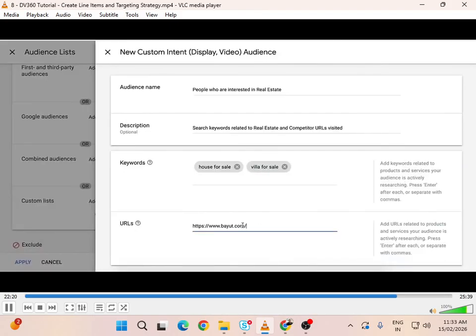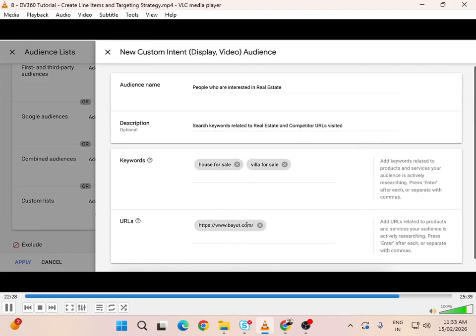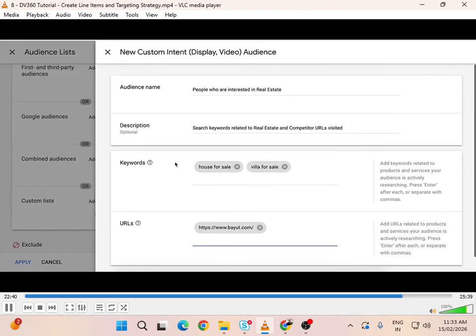I'll go here and add Bayut. Similarly, I will go to Google back and forth and collect all the competitor URLs and put them here. How it will work is, people who searched for these keywords and who went to these competitor websites, these people will be targeted in this line item because of this custom segment we created.